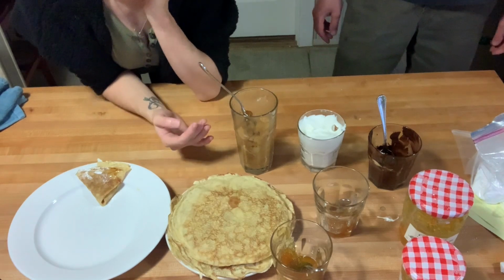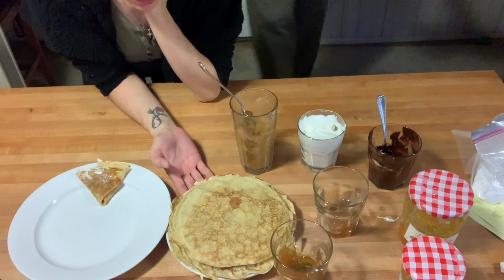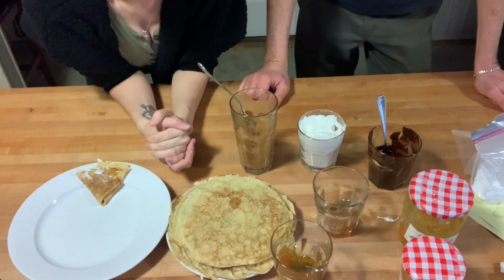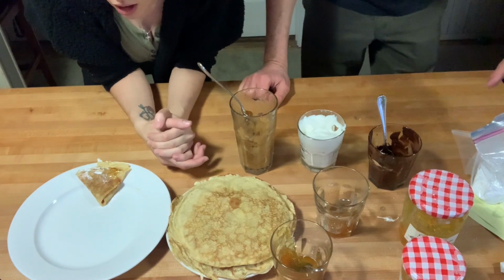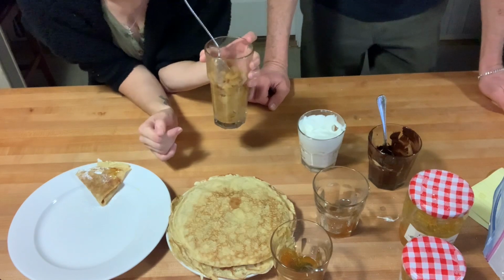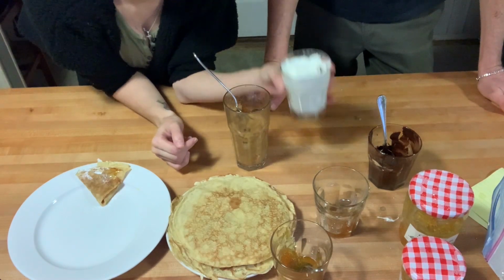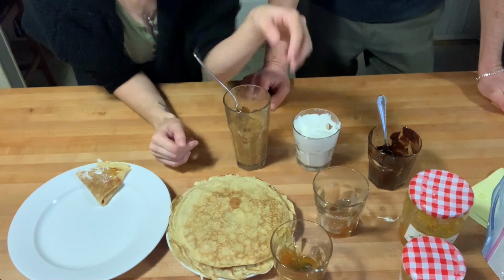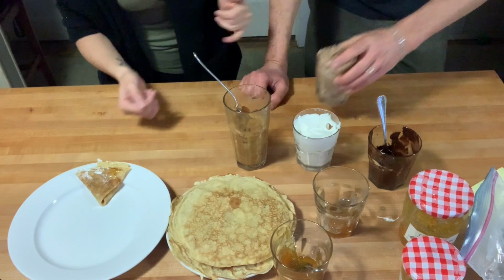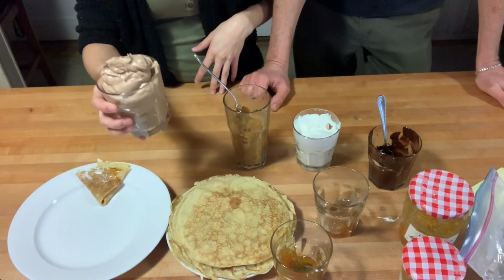After cooking all of our crepe batter, we have a lovely stack of crepes. And then we went ahead and created some different types of fillings and different things to put on the crepes. We have some cooked apples that were just cooked with a little bit of butter and some cinnamon. We have some homemade whipped cream. We have 2 different kinds of jam, some melted chocolate, and then we also went ahead and made a mocha whipped cream.